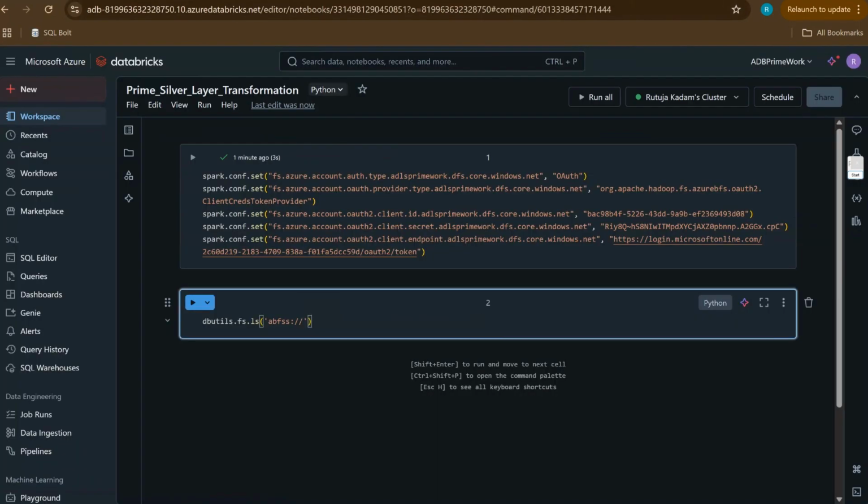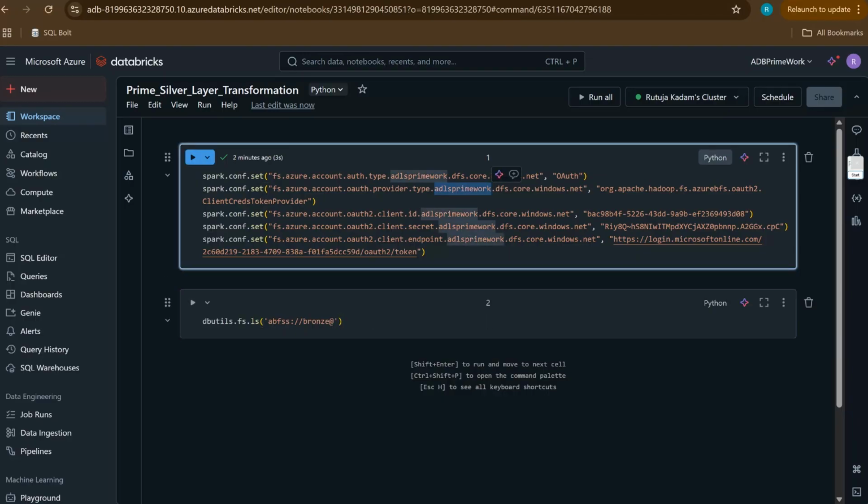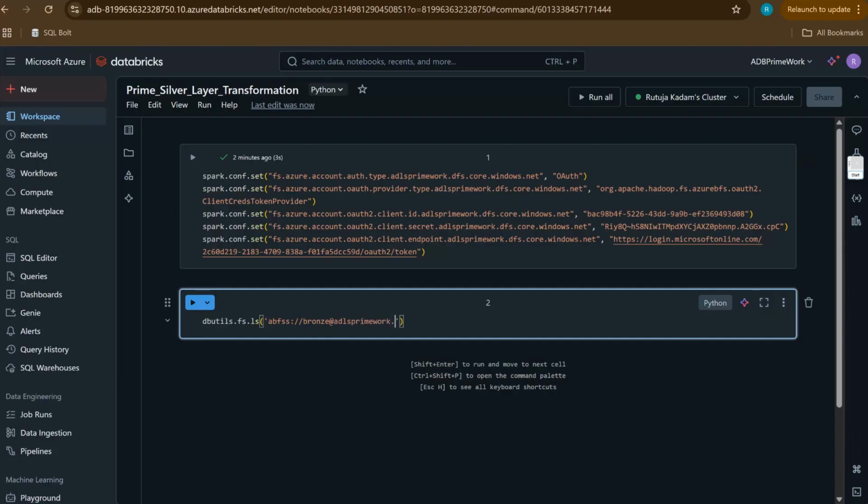So abfss double slash, then we have bronze layer into our ADLS account name, which was this ADLS Prime Work, dot dfs dot core dot windows dot net and then slash.